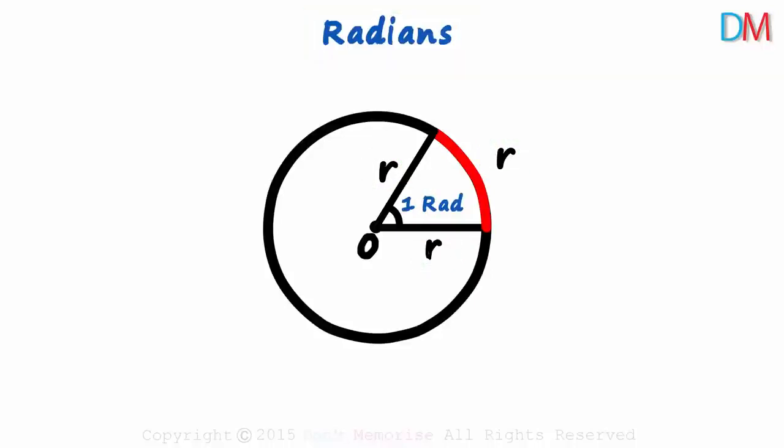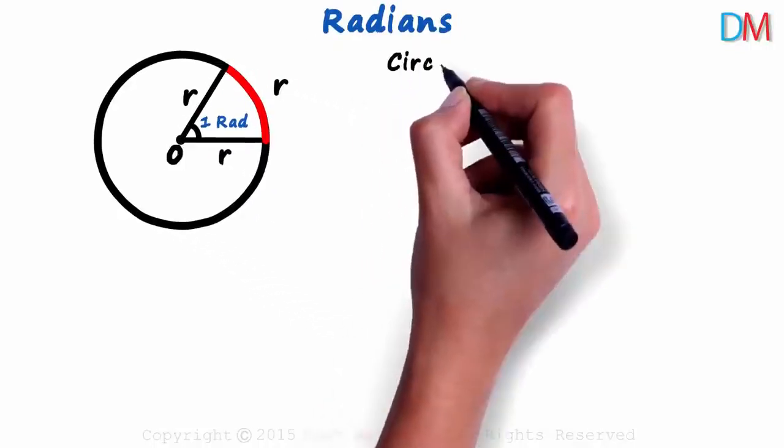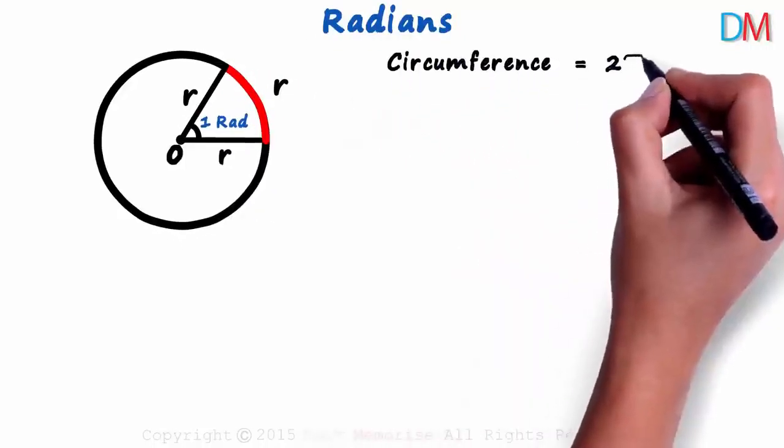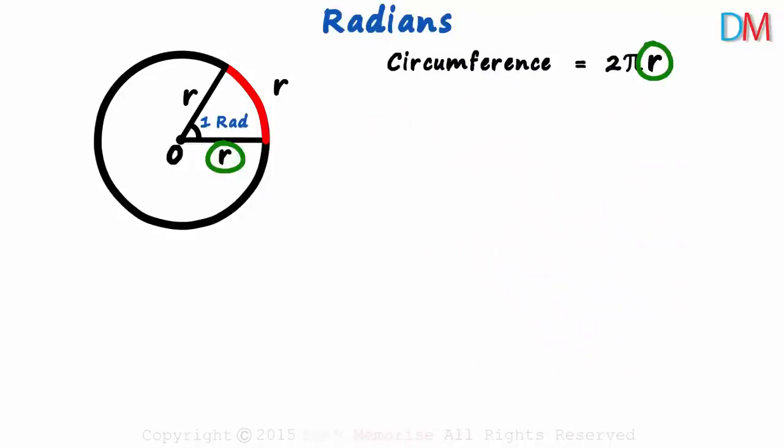According to various scientists and mathematicians, this is a more logical way to measure angles. It's because we are measuring the angle in relation to the radius of the circle. But how are radians related to degrees? What would this angle be equal to in degrees? If you understood the concept of radians well, then understanding the conversion between degrees and radians would be a walk in the park. What is the circumference of a circle? It's 2 pi r, where r is the radius of the circle. We are talking about the circumference, which is the entire boundary of the circle.